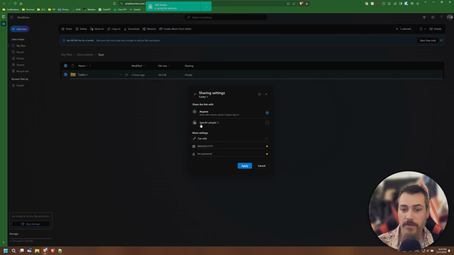In a personal OneDrive, we don't see those two because there's no organization. I think the most secure option is going to be utilizing that option I just mentioned of share with other people inside this organization, because that just basically means other employees can access that stuff. So that's going to be pretty safe for you. But if you're sharing this with somebody outside of the organization, somebody that's not an employee, then you're going to need to do something a little bit different.